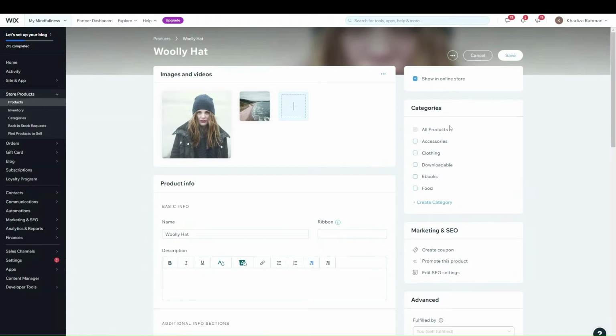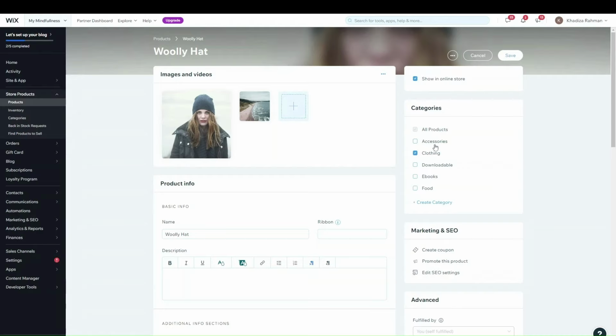The next thing then is categories. So you can organize your products into different categories. Wix also call these collections, in case you're not seeing that. But what that means is you can set up different pages. So you can have a page for clothing, a page for ebooks, a page for food, whatever it is that you're selling, and then display those pages on your website so people can navigate your website a little bit better. If they're going onto your website and they know they just want to look at clothing, they can just go on the clothing page and it'll just show products that are associated with the clothing category. It also means on the shop page you can add different filters to allow users to see and explore your products a lot more easily, because they can filter by different categories.